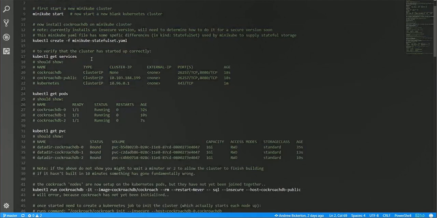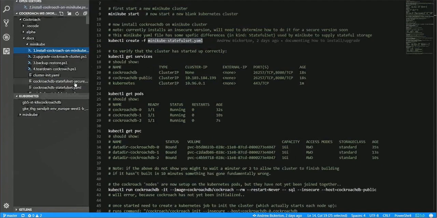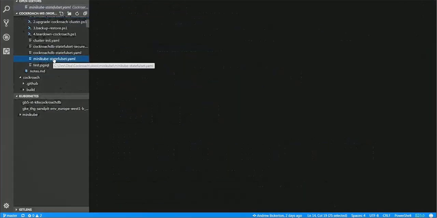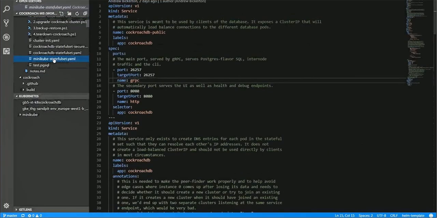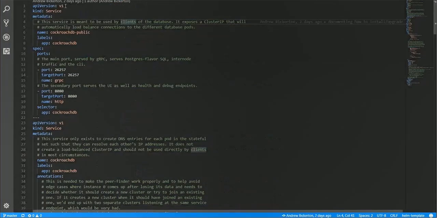So when we use Kubernetes, we pass in a YAML file, which is a silly acronym because it's yet another markup language. And I'll just talk you through some of the information that I've been able to understand. A YAML file is very similar to JSON in that it just defines things.